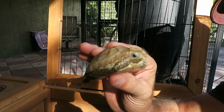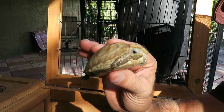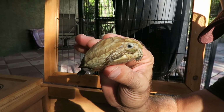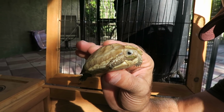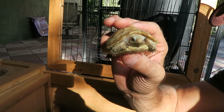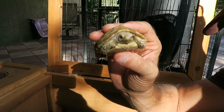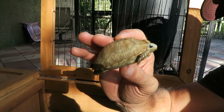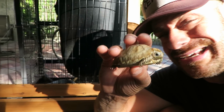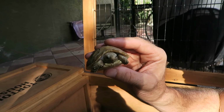And also, you want to maintain consistency with their diet. Make sure that they are getting proper nutrients, calcium twice a week, soaking them two to three times a week in lukewarm water, just to make sure that they are getting hydrated, even if there is water down here in the enclosure. I still take them out and I soak them. This is good husbandry practice. As they put on weight, once they're about a year old, they have kind of crossed that threshold of being, as you would say, delicate. So that's what I would do for those guys.